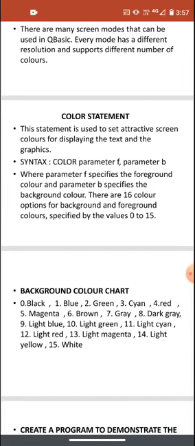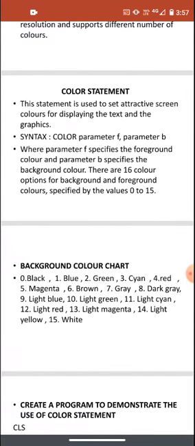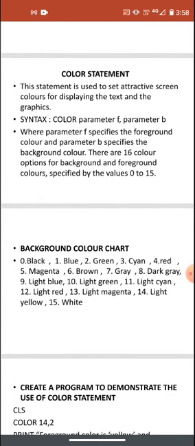The syntax is COLOR parameter F, parameter B. You have to write color, then one parameter and then another parameter, where parameter F specifies the foreground color and parameter B specifies the background color.